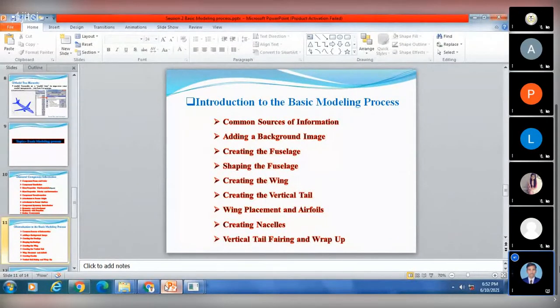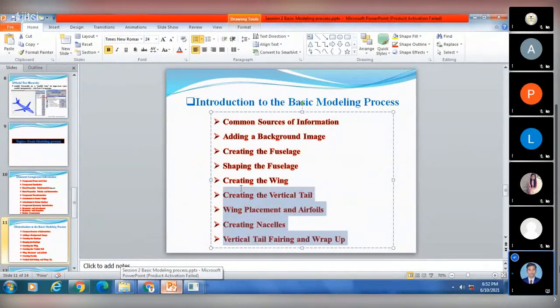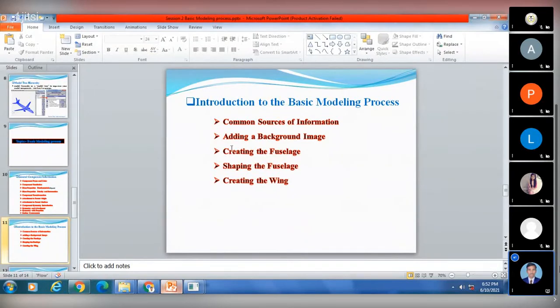Shaping the fuselage, creating the fuselage, creating the wing, creating the vertical tail, wing placement and airfoil, creating the nacelle. Okay, yeah, so this will come in the interface, creating the vertical tail and all. So these things are okay for this session.